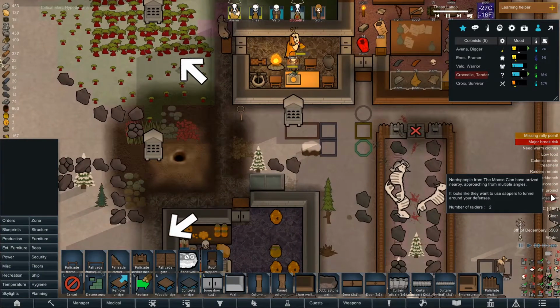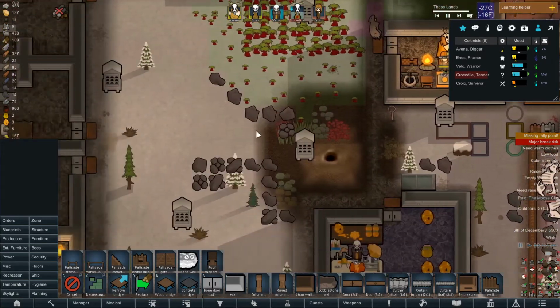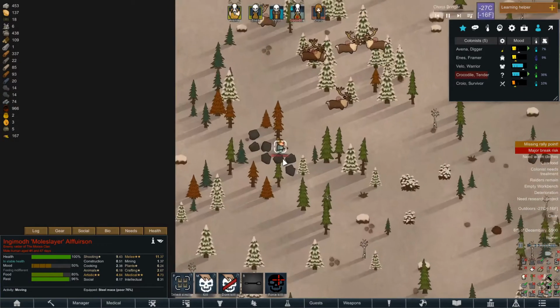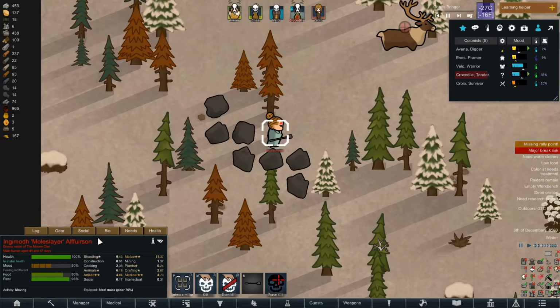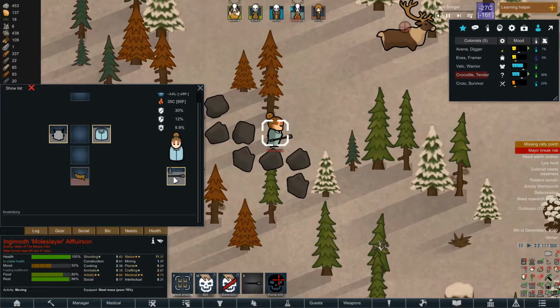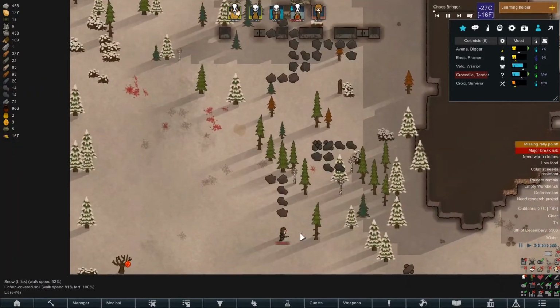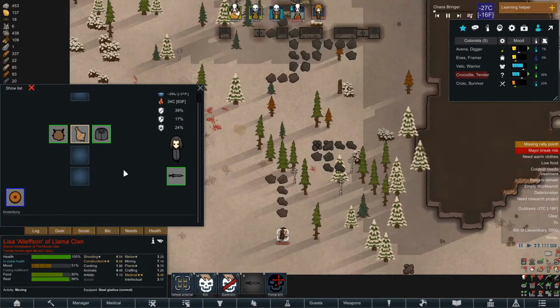And the Moose Clan have started raiding us. They want to use sappers to tunnel around our defenses. Oh, of course they have to. Of course they have to do that. You've got a mace? Just a mace. Okay, that's not as scary. Where's your friend? Just a dagger and a shield.